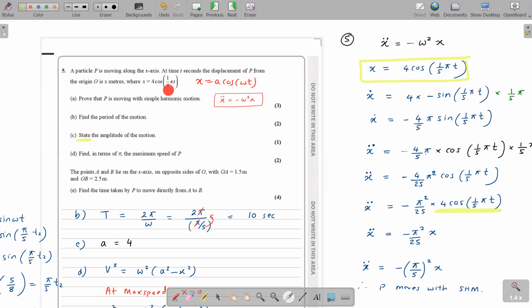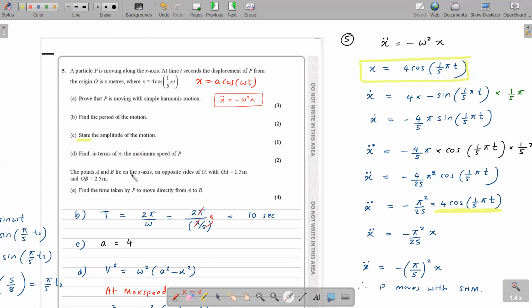Anyway, this is of the form x equals a cos omega t, and immediately your a is actually 4, right? You just have to state it. You can even see the omega value is here, the 1 over 5 pi. Because if it is of the form a cos omega t, ignoring the t, the 1 over 5 pi is the omega, which we already got. But you can't just write that down here. You need to do part A. The derivation should be done, this work needs to be seen. The amplitude is just a state, so directly give it as 4. If you want to use any equation, you can, but it's not necessary, because it's just a state and 1 mark.